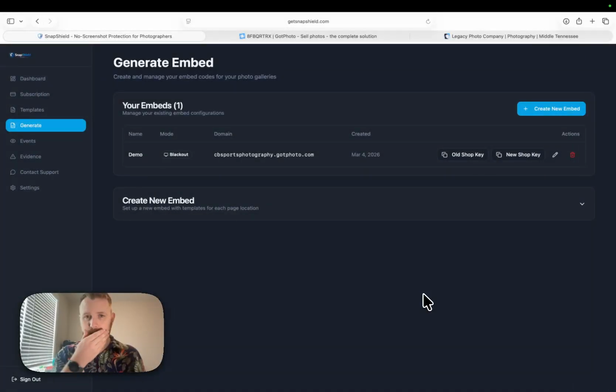So anyways, guys, that's kind of in a nutshell what we're looking at for the entirety of SnapShield. Like I said, it's a very, very simple system. It is making waves, and guys, I'm putting a lot of time into this to continue to make it better. Like I said, the big updates are the blackout feature on iPhone, which I'm very excited for. And coming soon is the app for Android, which once we launch that, I'll do another video to explain that and how that's going to help with Android users.